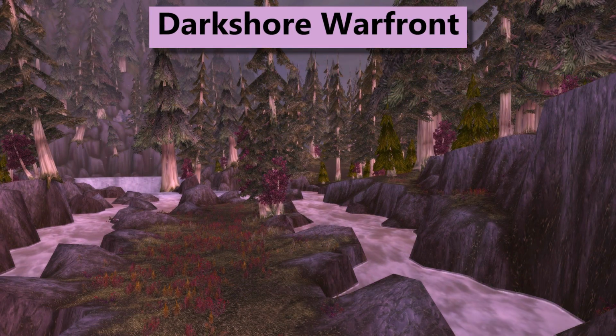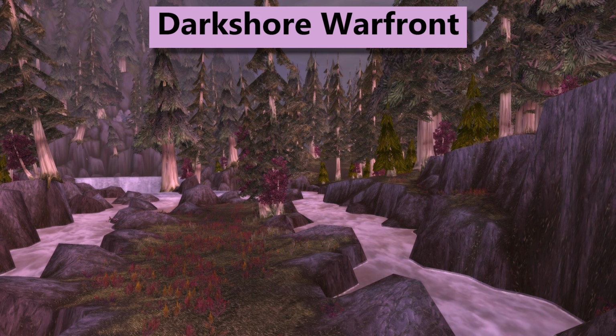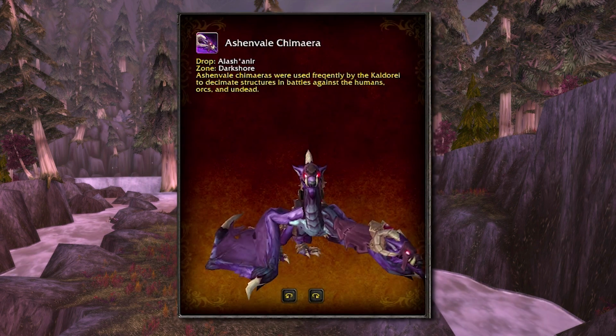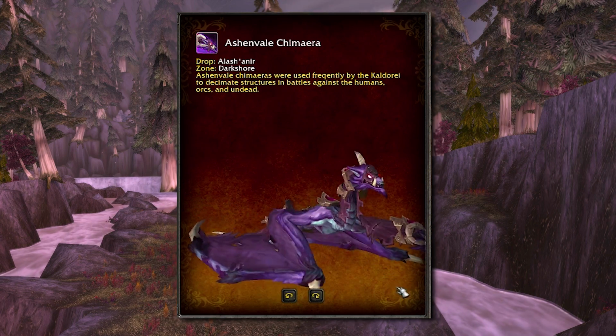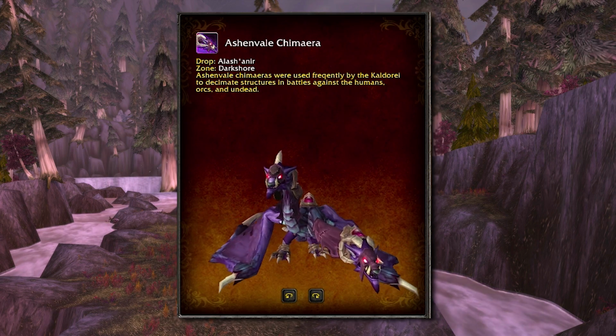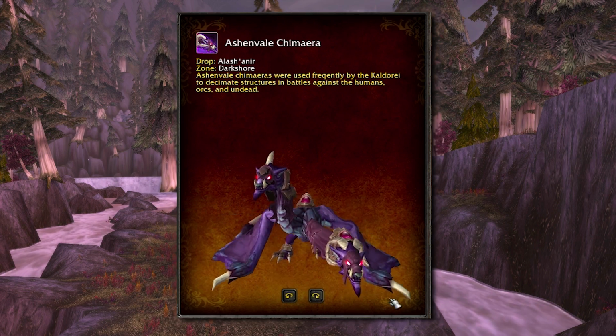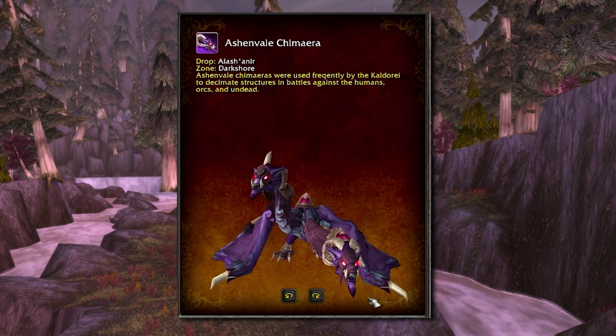Much like in Arathi Highlands, you'll be seeing these mounts drop from specific rare mobs in Darkshore. All 6 appear to be available to both factions. The Ashenvale Chimaera drops from a Lashineer in Darkshore. We got like an amethyst lilac sort of thing going on. I don't remember Ashenvale having chimeras, but Winterspring had them, and that's the same kind of hemisphere, so I'll buy it.